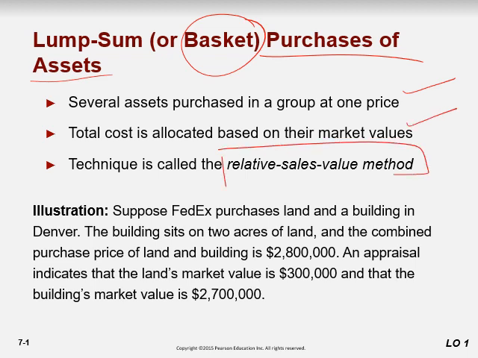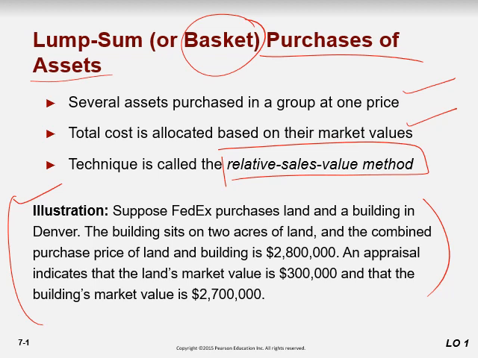And this technique, where we segregate how much is the cost of land and how much is the cost of building, uses the RSV method, which is relative sales value method. So we have an illustration here. I just want you to pause the video and read the example or illustration here. Then we're gonna solve it in our next slide.